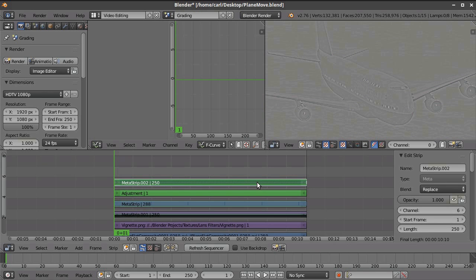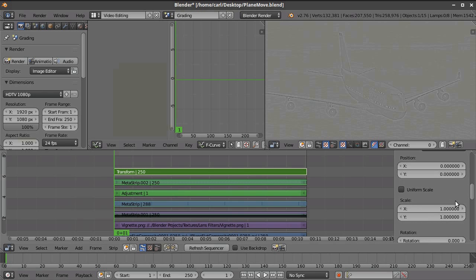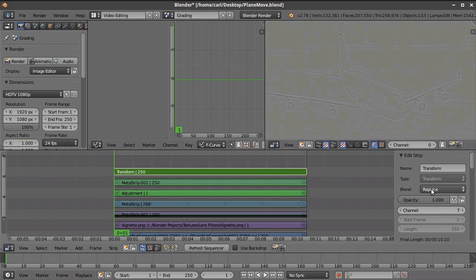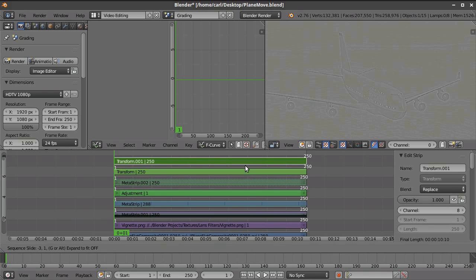Now what we're going to do is we're going to duplicate it, but we're going to use a trick to duplicate it. Rather than duplicate this layer so that we're repeating the Gaussian blur twice and all of the effects within it, we're going to use an effect strip. We're going to use the transform effect, but we're not going to use it for its transform properties. We're not going to use any of these. We're just going to use it because it duplicates the layer. Okay, so if I take this original one, I can mute it now, and I have my transform, and then I can duplicate that transform so I have two copies of that same layer, if you follow what's going on here.